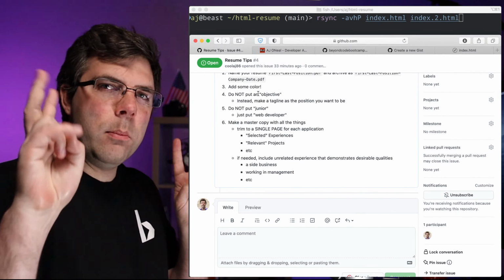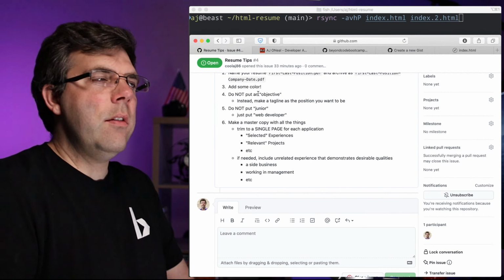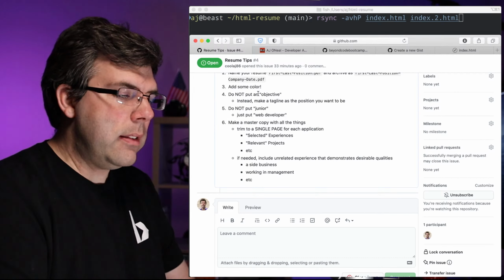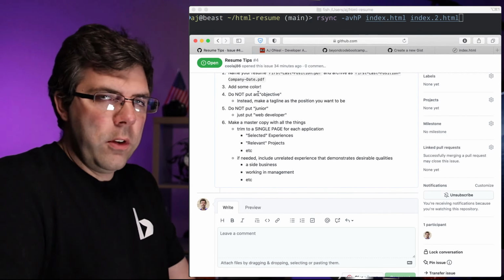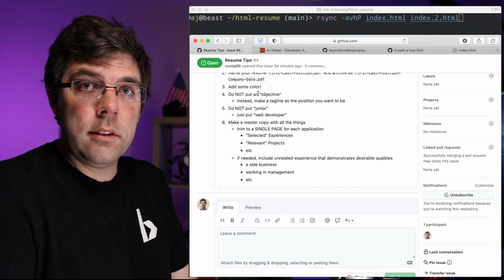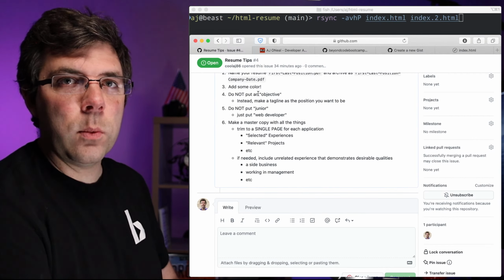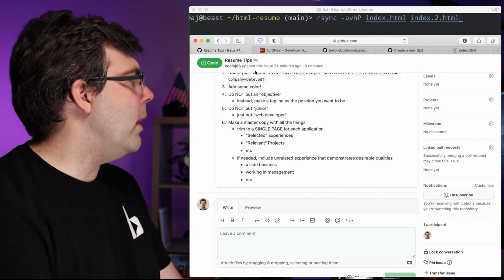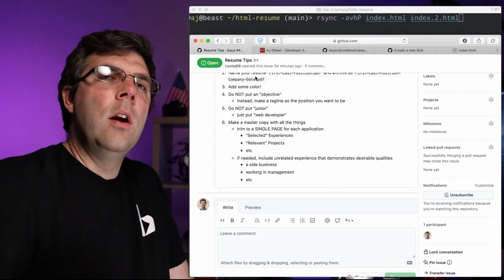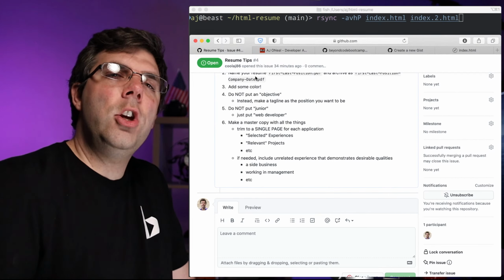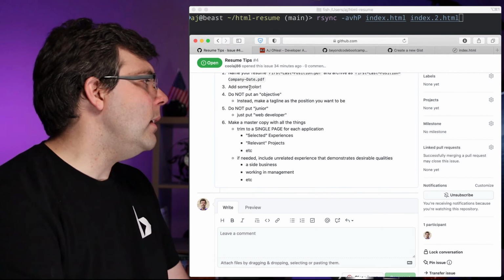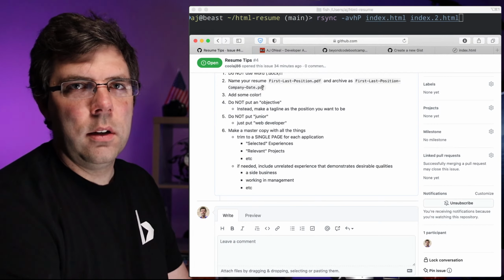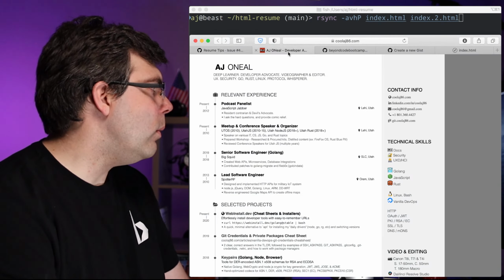Never put your objective. This just sounds stupid. And you can think of it this way. Someone who's a human hopefully is going to review your resume. That's the optimal path, and you want to go for the optimal path, which is that a human gets to see a resume. There are a lot of bit buckets where you upload a resume, it matches on some keywords, it sorts, and then it deletes it, right? But ideally, a human's going to read this, and you have to think, what does a human want to see? What's going to make a human feel good and confident about you? Saying something like, I want to get a junior developer position, doesn't make anyone feel confident about you. It doesn't make you look good. So you don't put an objective.